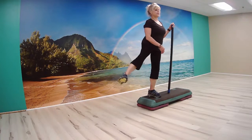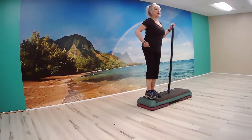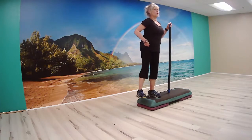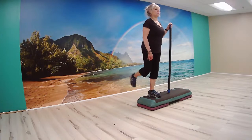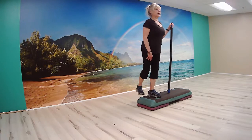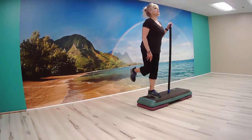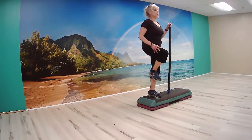Now let's bring the leg down and do a little side leg back. Side and down. So we've got a little internal rotation taking place with the hip. Last two. One more. All right, now from here, let's pull your heel to your butt and curl. One. Two. Three. Four. Five. Six. Seven. Eight.